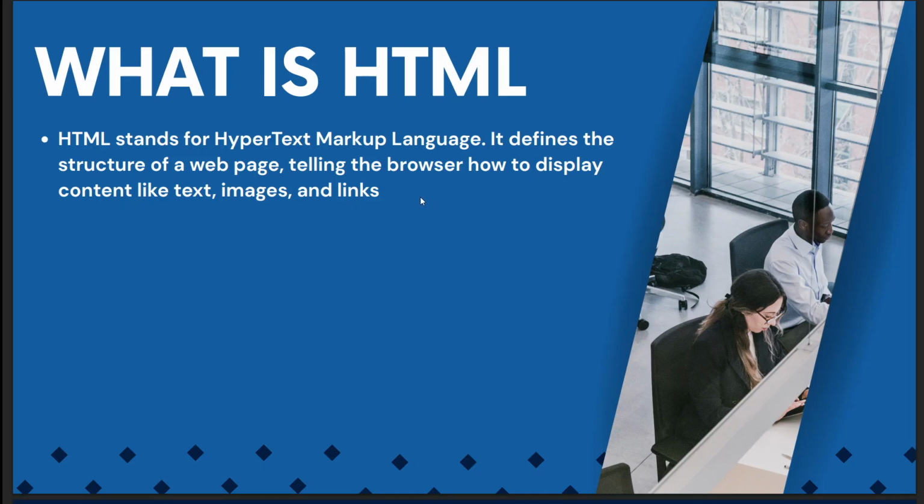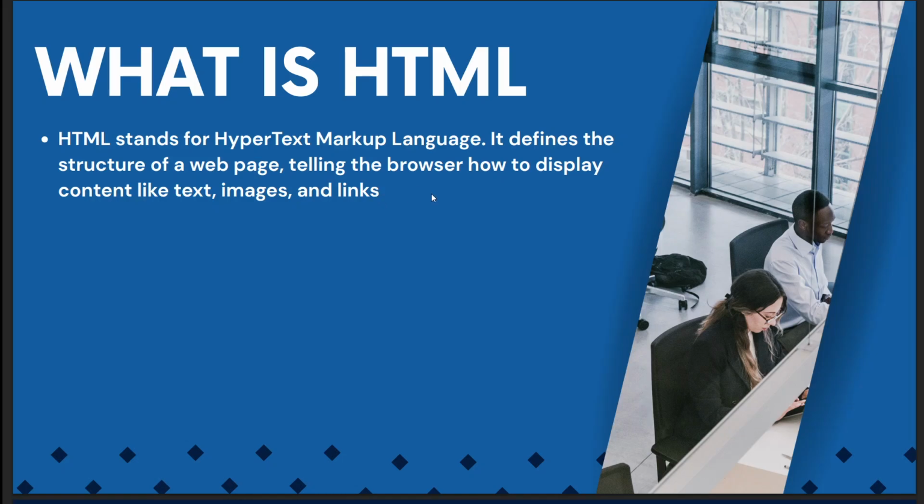So the language that's responsible for instructing the browser how to display the content in the web pages is known as HTML. So HTML is a markup language because there is no logic that you're going to write. It's different from programming languages like JavaScript, which requires you to write logic.